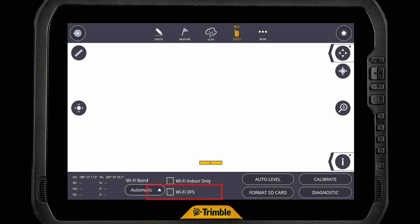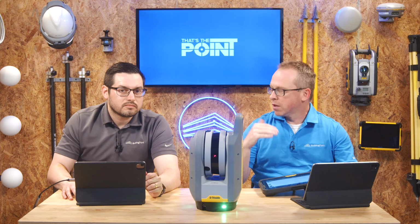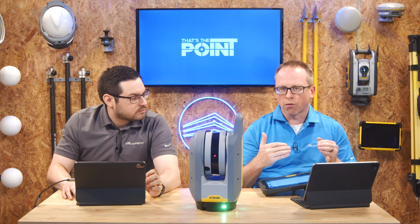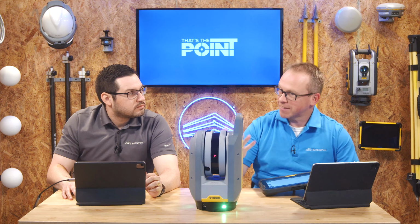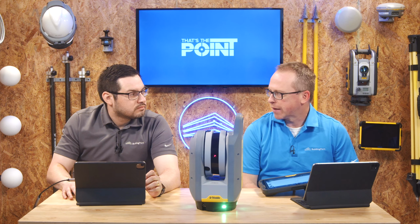And then the final one is the Wi-Fi DFS. DFS stands for, here we go, dynamic frequency selection. That's a nerdy way of saying that it does expand the frequency range within the 5 gigahertz spectrum a little bit, gives the radio a little bit more room to operate, and in some conditions, you can get a more robust signal in challenging environments. So any of those three, there's really no right or wrong way to do this. It's pretty much just try it out, audition it, see if it does any better. If you like version B better than version A, leave it on version B. But those are the settings that we have within FieldLink now for Wi-Fi to change on the fly with the sensor or scanner.